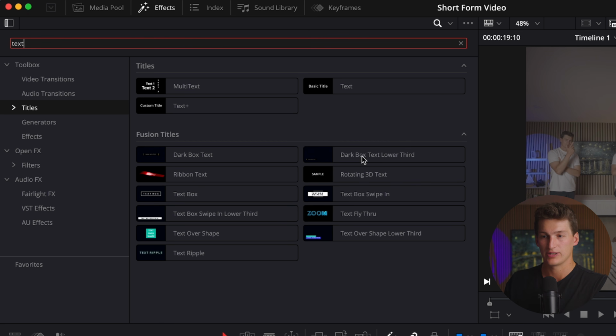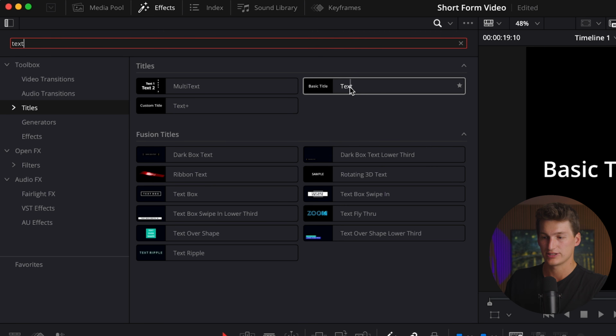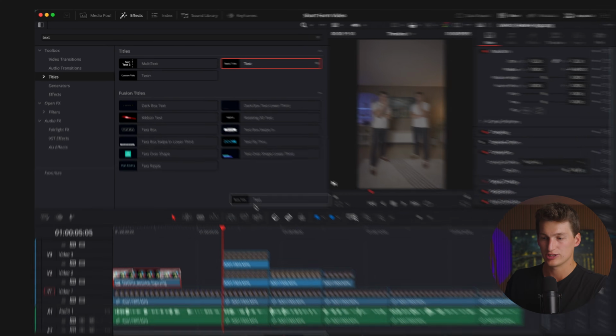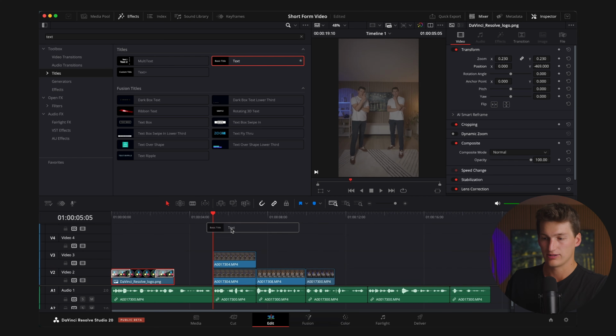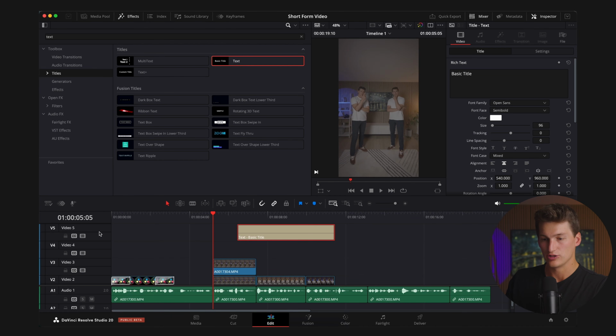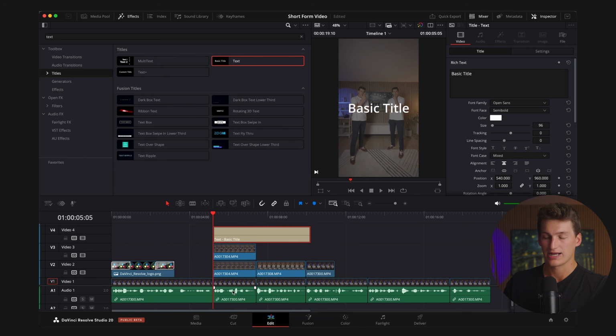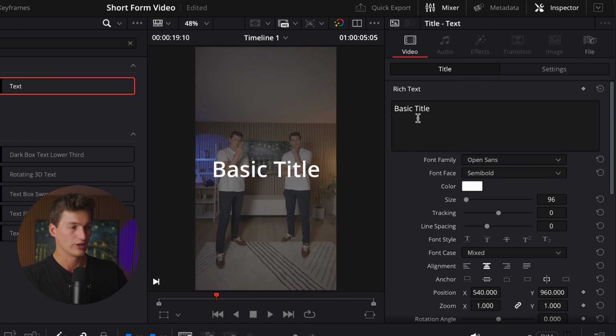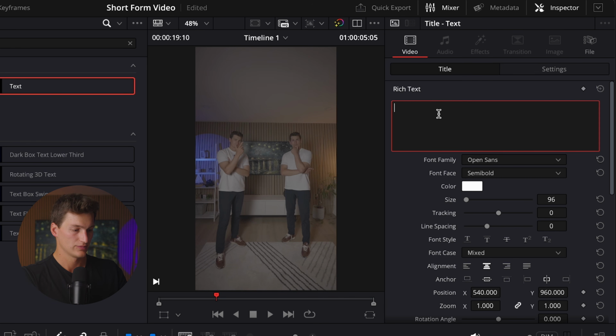Alternatively, you can just type it in right here. Just look for text, click, and drag that right here. Perfect, that just created a new video track. So I'm just going to select that and drag it down. And I'm going to move this to the beginning of this video right here. So in this A-roll track, I say you can do cool effects like this. So on this title, why don't we say cool effects?